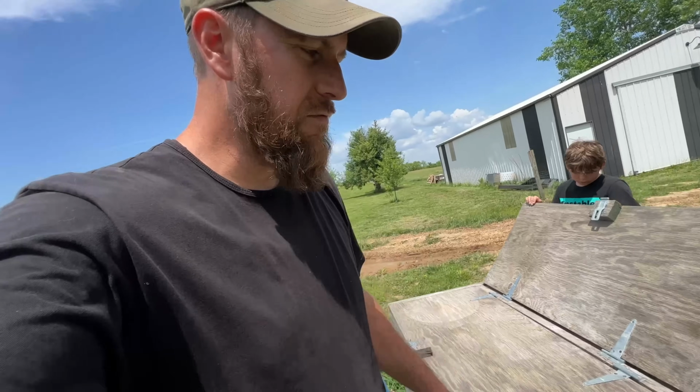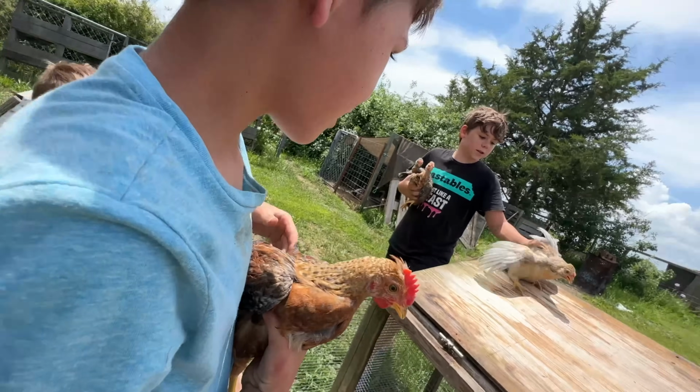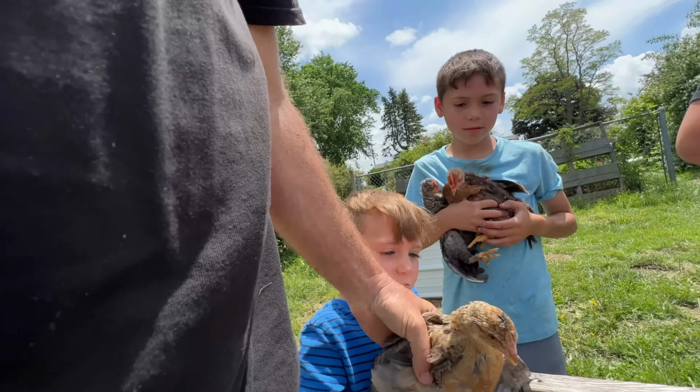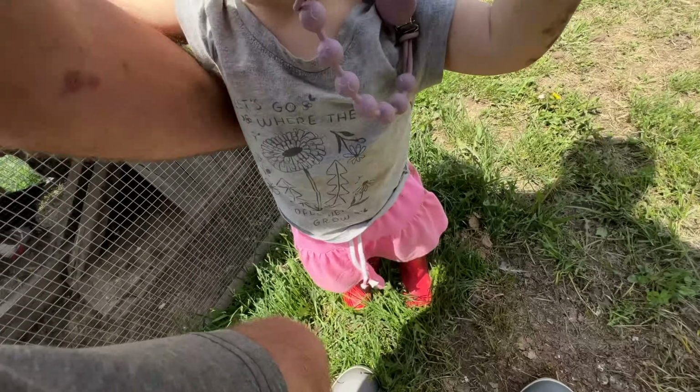So right here we've got our olive egger coops. We got 7 on each side, so 14. So we're gonna move them over inside the coop from the younger chickens that we just moved out. And then we'll keep them in there to give them more space to move around.